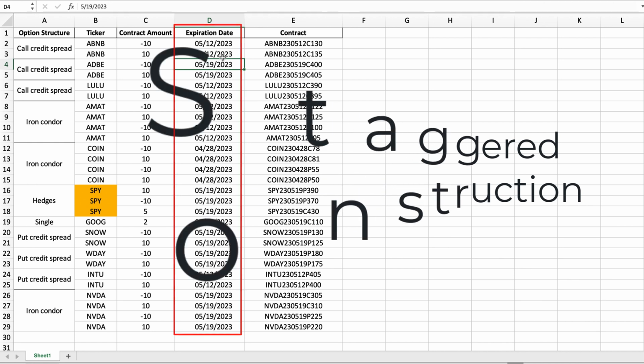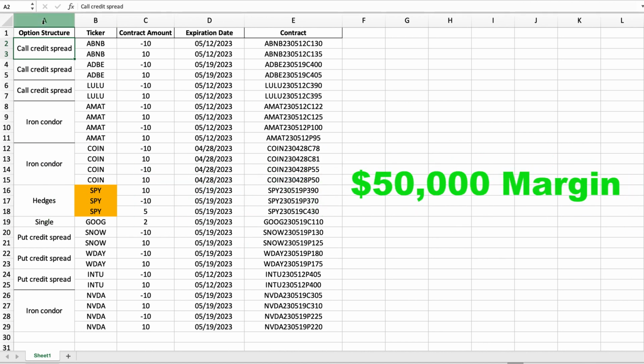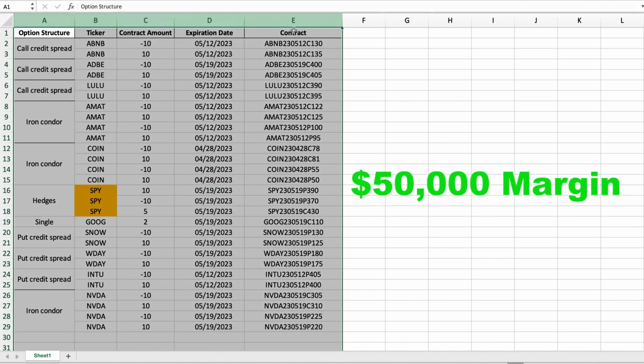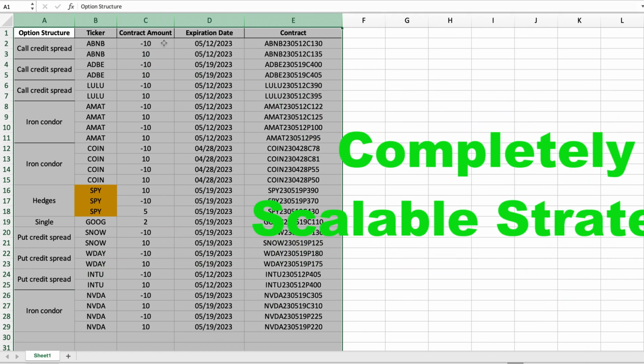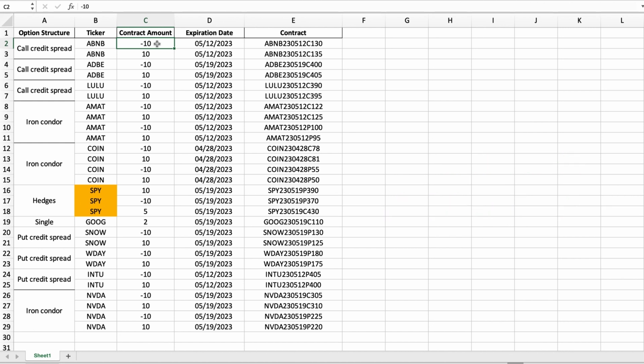This portfolio here has about 10 positions. Each one is around $5,000 cash required to put the position on. So, if you're in just a regular option margin account, this is going to take about $50,000 to put these contracts on. If you had, for example, a $5,000 account, you would just be selling one contract as opposed to 10. So everything is scalable, and just for simplicity, we're trying to keep it around 10 positions plus our hedges.